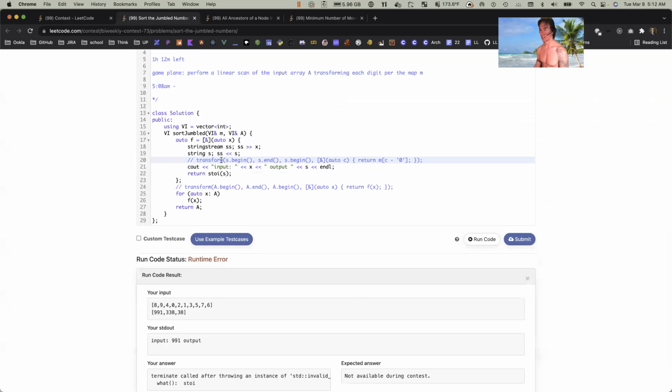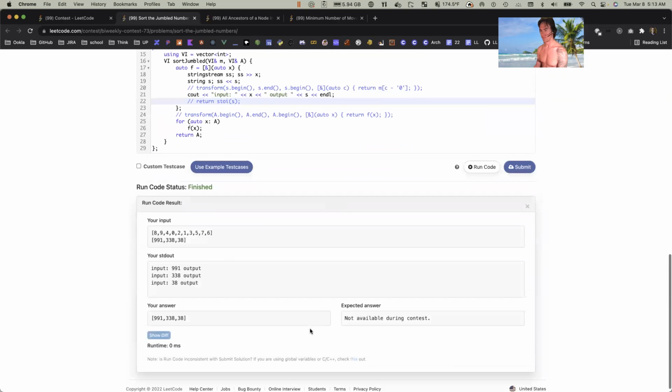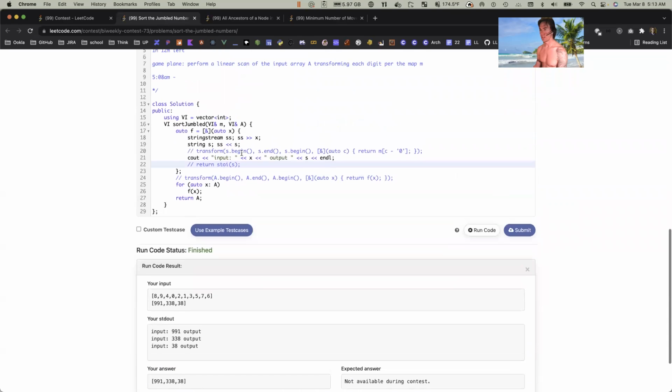What the heck? F sub X. Input's 991. Not return anything. How is the output?